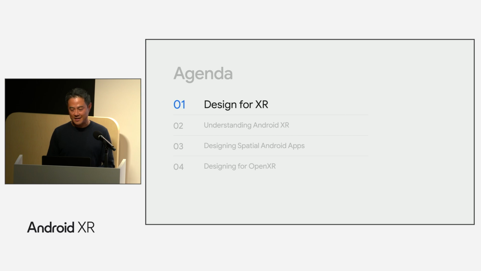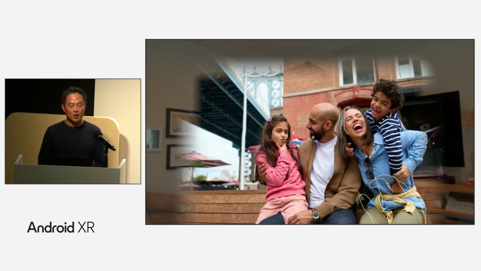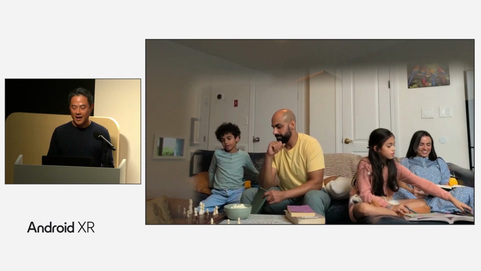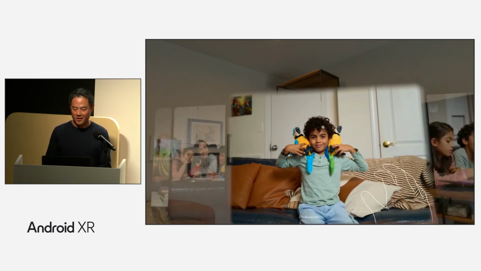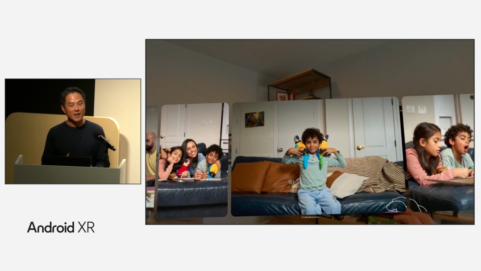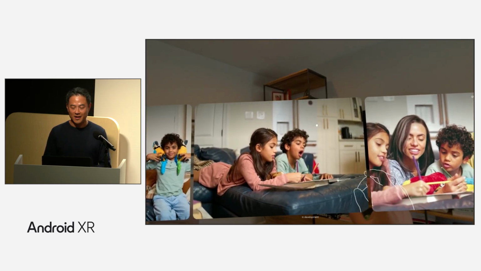To give you a better sense of XR experiences on the platform, here are a few examples that we're really excited about. With Google Photos, you can browse your memories without the limitation of screen edges and relive those moments spatially, like you were there again. You can spatialize any photo or video that you've taken in the past on any camera and view them immersively in a stereoscopic experience.